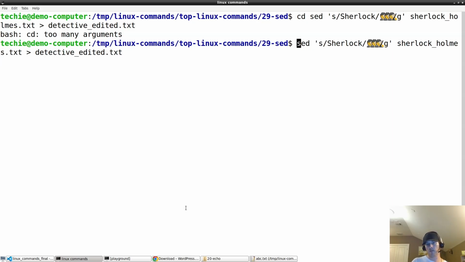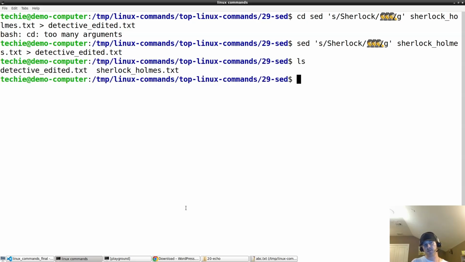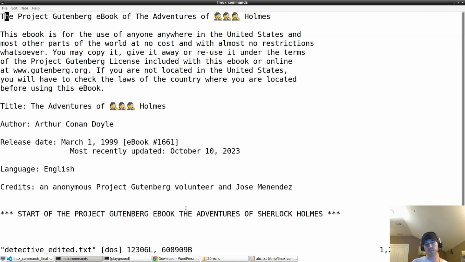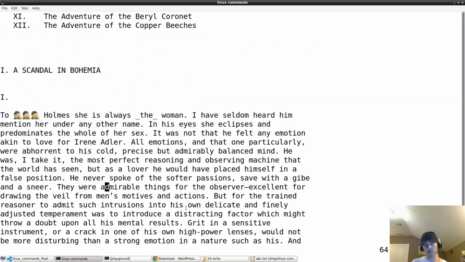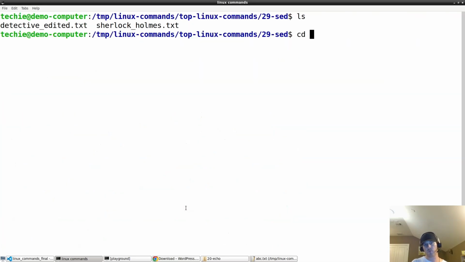So you'll learn to use debugging. It's a very useful skill. Okay, so what I just did is I now replaced all references of Sherlock with 3 detective emojis. Notice here, it's called The Adventures of, and it's not Sherlock, it's The Adventures of 3 detective emojis. I'll scroll down. 3 detective emojis, 3 detective emojis, and so on. So it's a very useful thing.